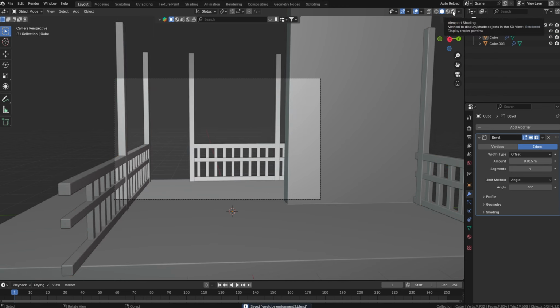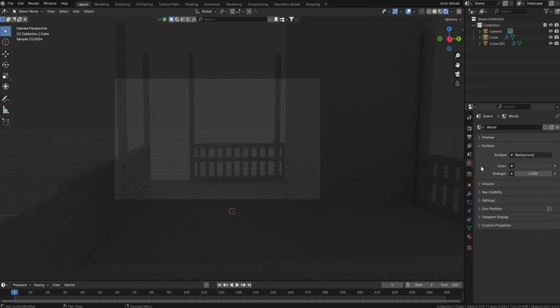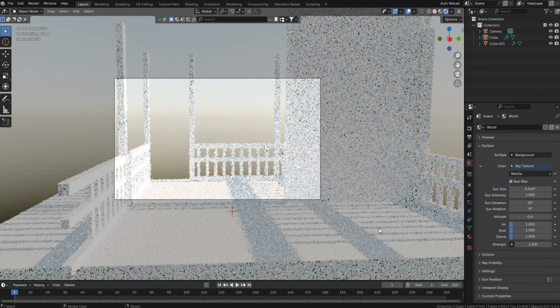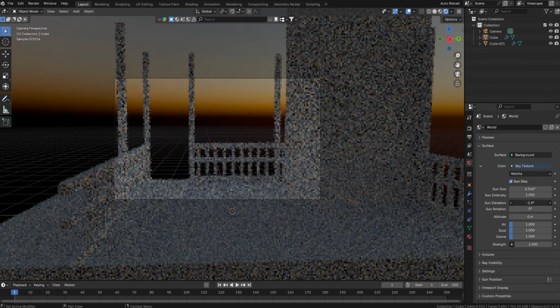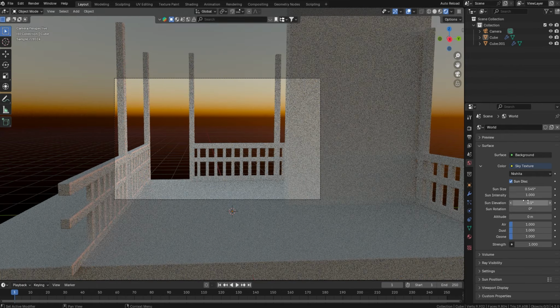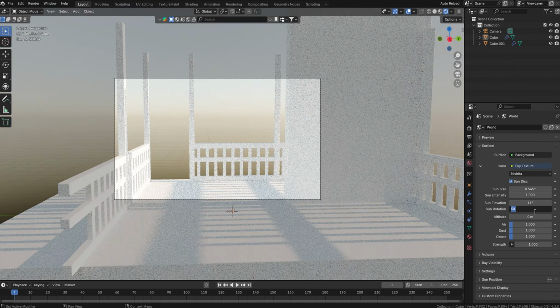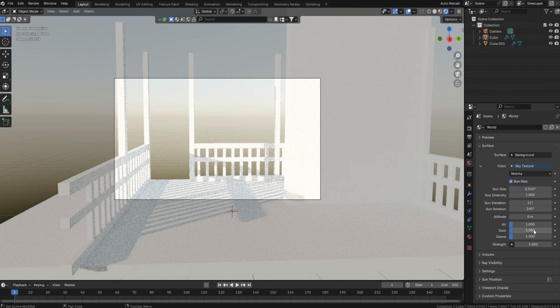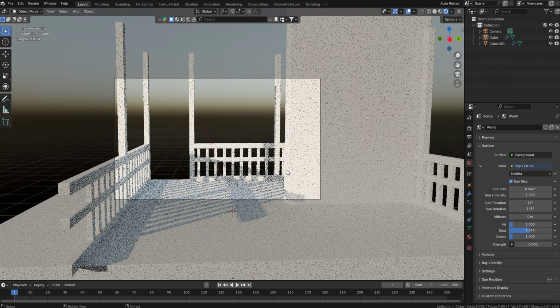Now, let's proceed to the render view. Change the render engine to Cycles. In World Properties, click the yellow dot, then choose the Sky Texture. By doing this, a sky will be added to our scene, and we have the option to modify these settings to create a morning, evening, or night time. Modify certain values to change the position of the sun. Sun elevation 11 degrees, sun rotation 145 degrees, dust density 4.946, and ultimately adjust the strength to 0.400.